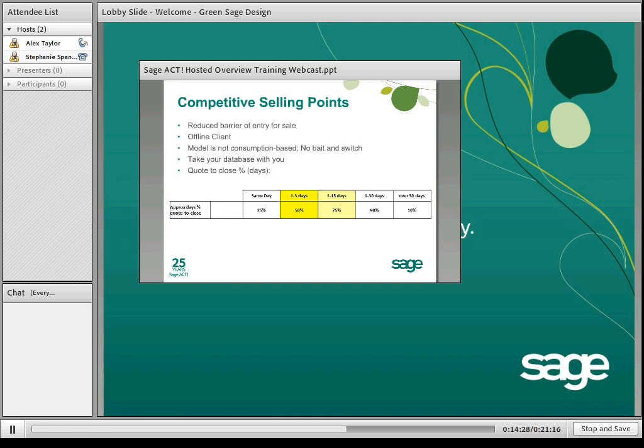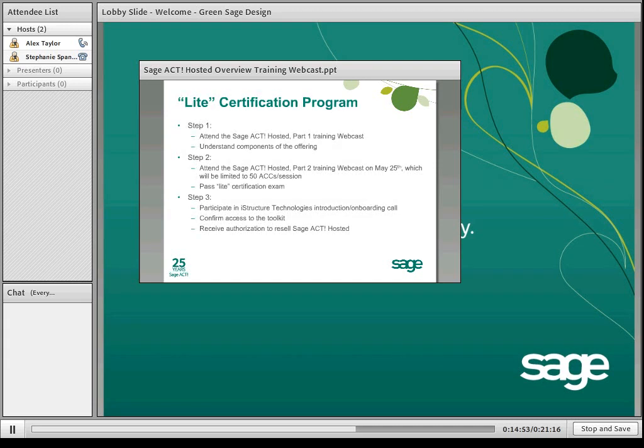So not reflected here, but many folks are looking for, hey, can I somehow acquire software from an operating expense standpoint versus a capital expenditure? And this is one of the competitive selling points here, that yes, they can do that. This is one of the advantages. But the point here to leave with you is just look at that quote-to-close ratio. That is stunning. That is much, much faster than even our best sales rep does as far as on-premise software.